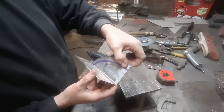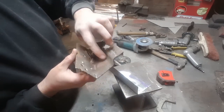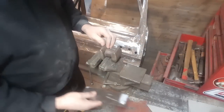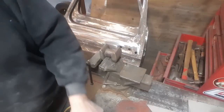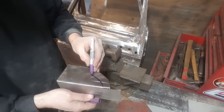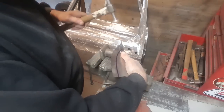Anyway, so now what I've got to do is roll this edge. I've got to roll this up now so we can get that to look like this section here. There's a nice curved edge on the bottom, so I'm going to rig up something in the vise and bend that. All I've done is clamp a dolly into the vise, and it's got a curved edge on it right here. I'm going to take a hammer now and mark that around there, to give me a rough idea where it goes, and that side line, so I've got something to follow. Now I'll just start hammering over the edge.